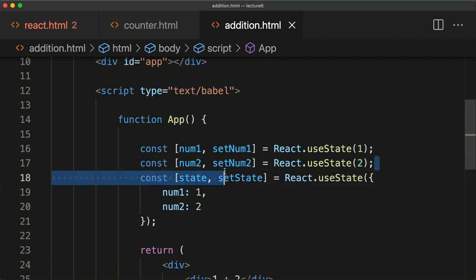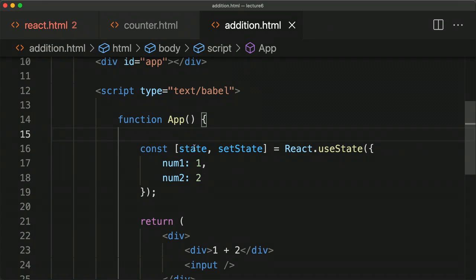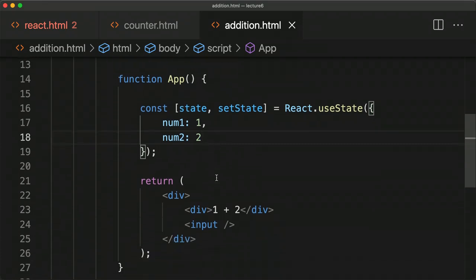And so rather than have all of these different variables, I can simplify a little bit to just state and a function to set the state. And the state now has these two different pieces, num1 and num2. And so now, instead of rendering literally the number 1, using curly braces, I can say state.num1.